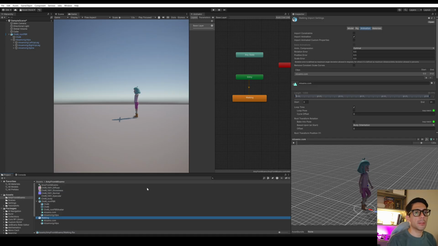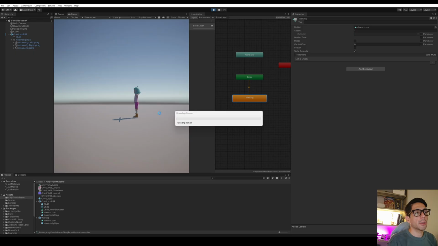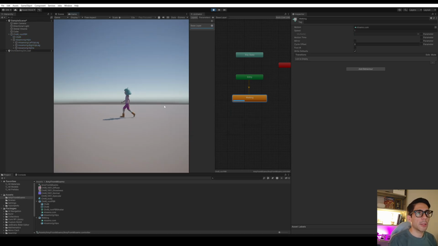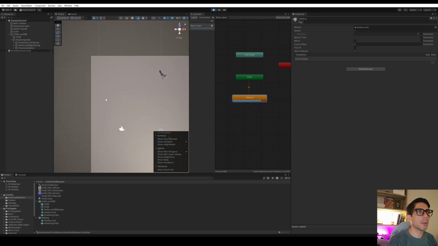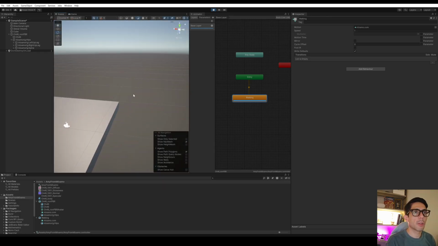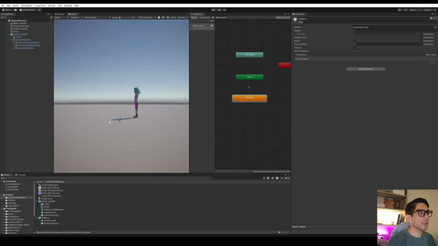So once this is assigned, we'll have this walking animation here already, right? We did our entry, and then we just click, and our character should be walking in the scene and keep walking. So the animation should be looped, and that should be it.